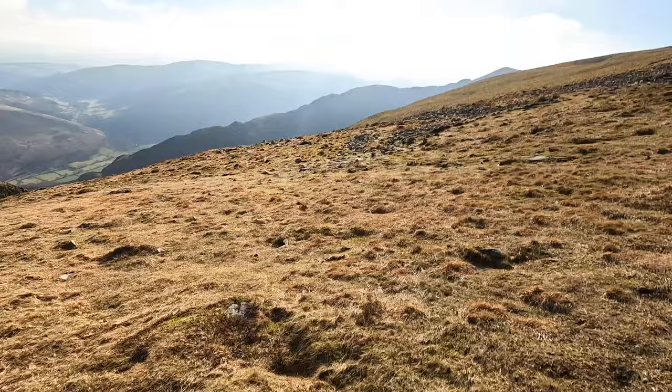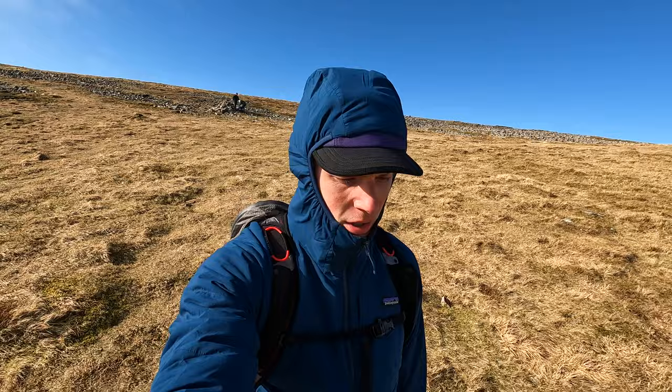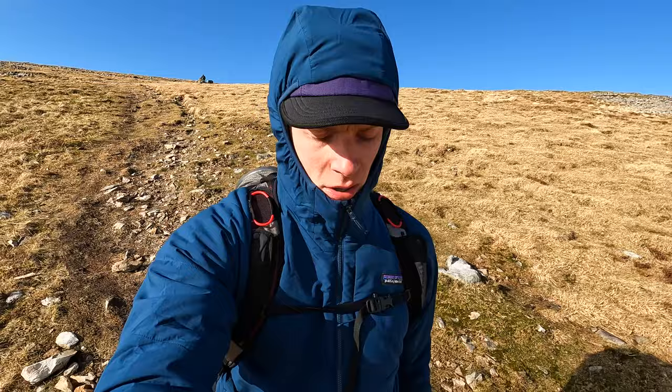That's where you can kind of see where we went up this morning, up there. And now we're just heading down here. On the map, it doesn't really show an official footpath coming off this side. I've had a look on the OS Maps app, and there's a few routes already saved on there that people have done. There's a Trail Magazine one that has the route on coming off this side of the ridge, so it might be worth having a look at that if you're going to do the route.